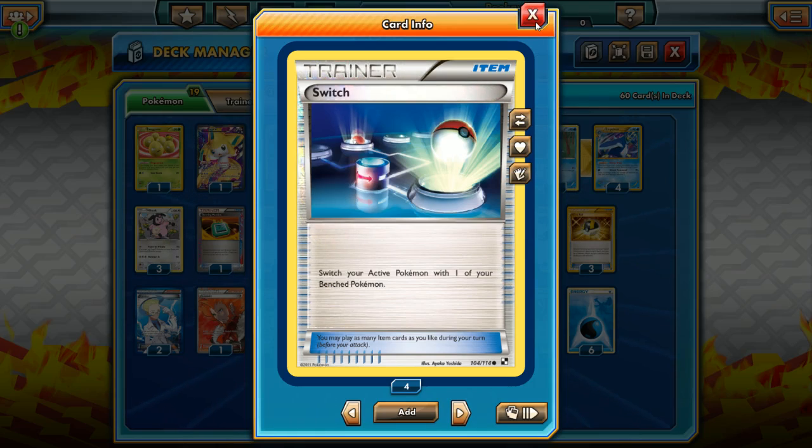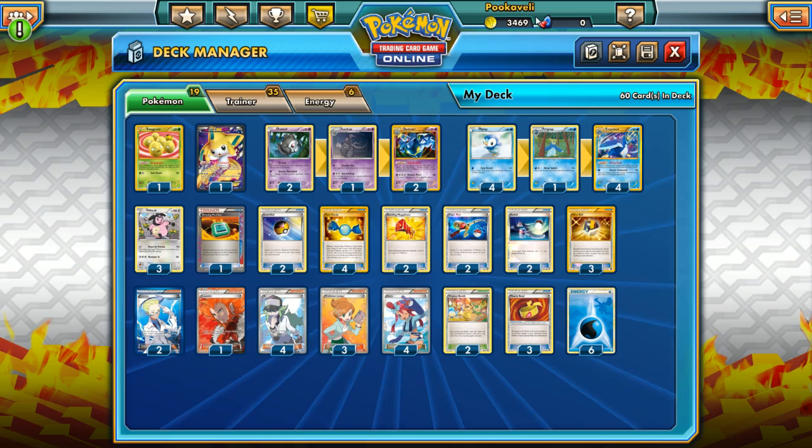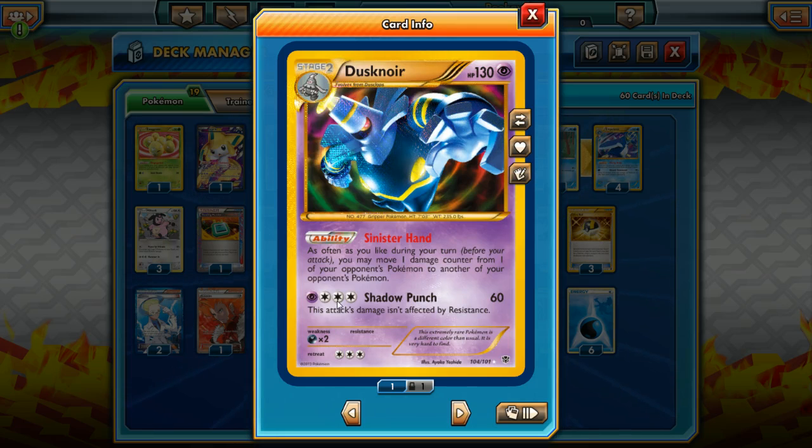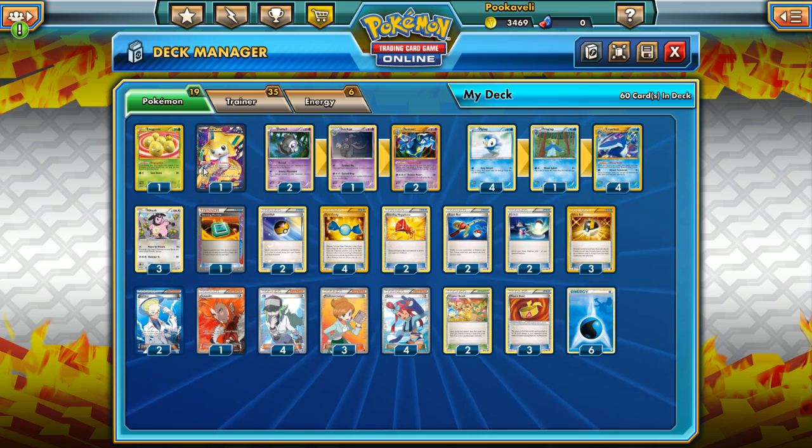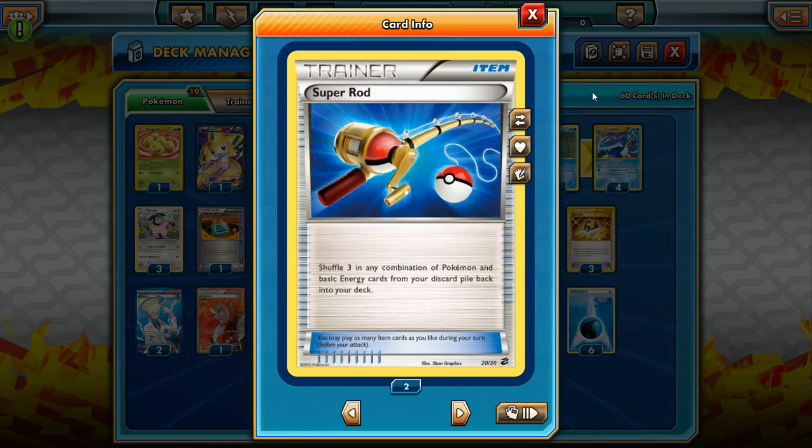We do have 2 Switch. We do need 2 Switch in this kind of a deck, mainly because of Dusknoir. It is a big target with its 3 retreat cost. Sometimes it can be stuck in the active spot, so we need a couple switching cards to get it out of there. And 2 Super Rod, very cool card as well, just to recover whatever we need, right?